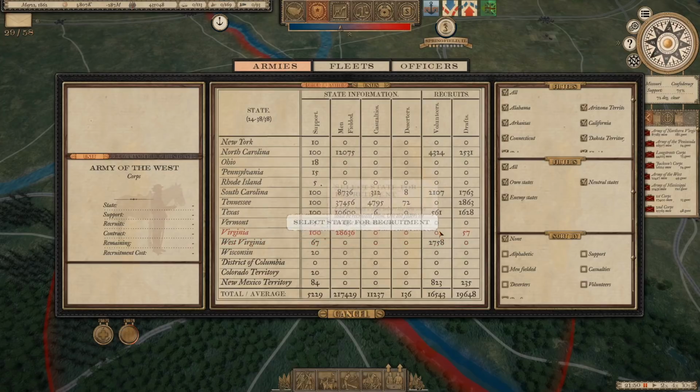So right now we don't have any. Actually, North Carolina's got enough units that I could create a new brigade if I want to. We've actually got enough in West Virginia as well if we wanted to create something.